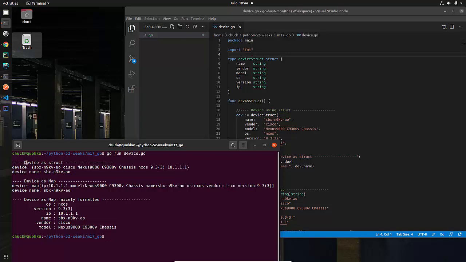And looking at this, you can see what I've done is I've implemented device as a structure, and then I've implemented device as a map.